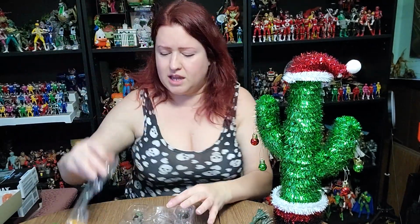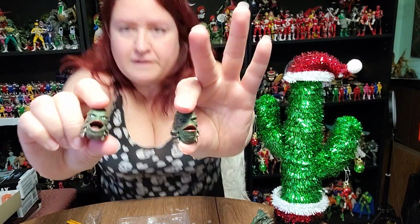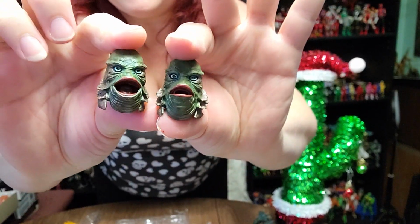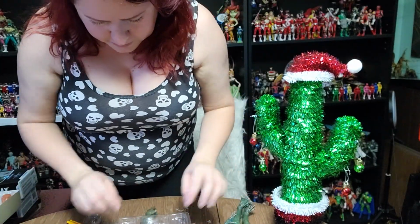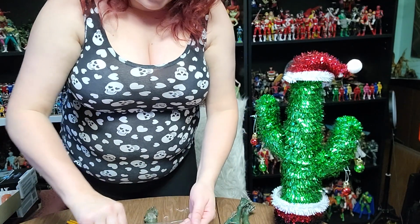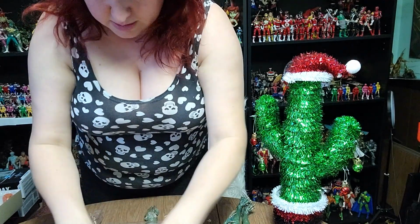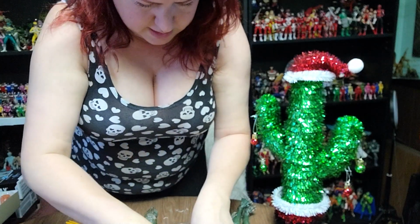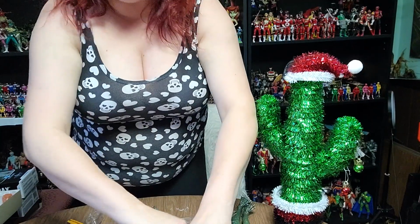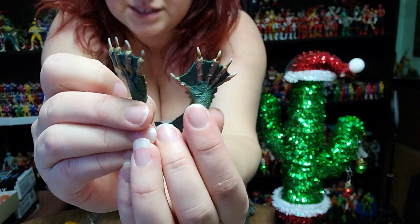Okay, and then in case you want to get more posey with him, he does come with two alternate faces. So he's got three different variants of open mouth, right? Yelling, questioning, and of course the one he came with, which is mostly closed. Then he's got three different sets of additional hands. We've got one that's sort of reaching or grabbing. We have hands that look more like they might be swimming or paddling. And then we've got another wide set. I don't see a ton of differentiation in some of the hand sets, so I don't know if three was necessary, but they're really cool, guys.